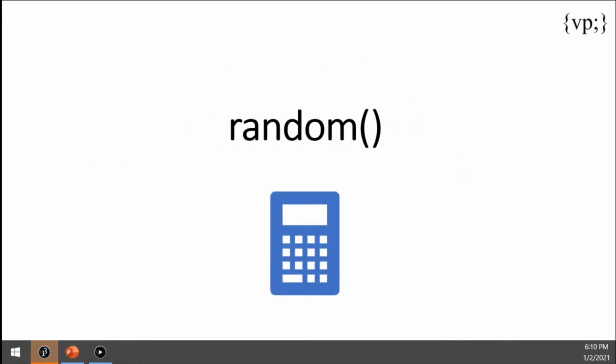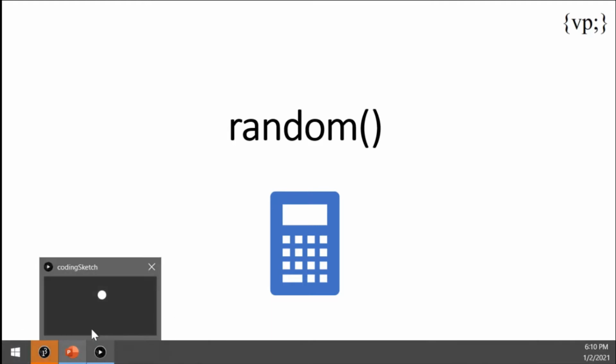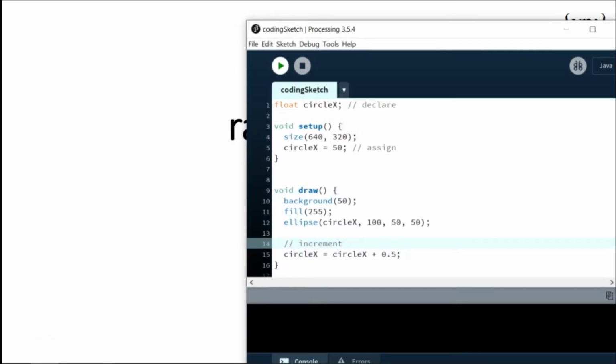So now random is interesting because you can do a lot of crazy stuff with random. I mean, random is already crazy, but hey, let's try it out. So let's say we want to, instead of assigning 50, let's assign a random value. So the way that you do that is you do random, 0, and let's say 50. So this means that it will go from any random number between 0 and 50. So let's say 3, 5, 10, 15, anything in between 0 and 50.